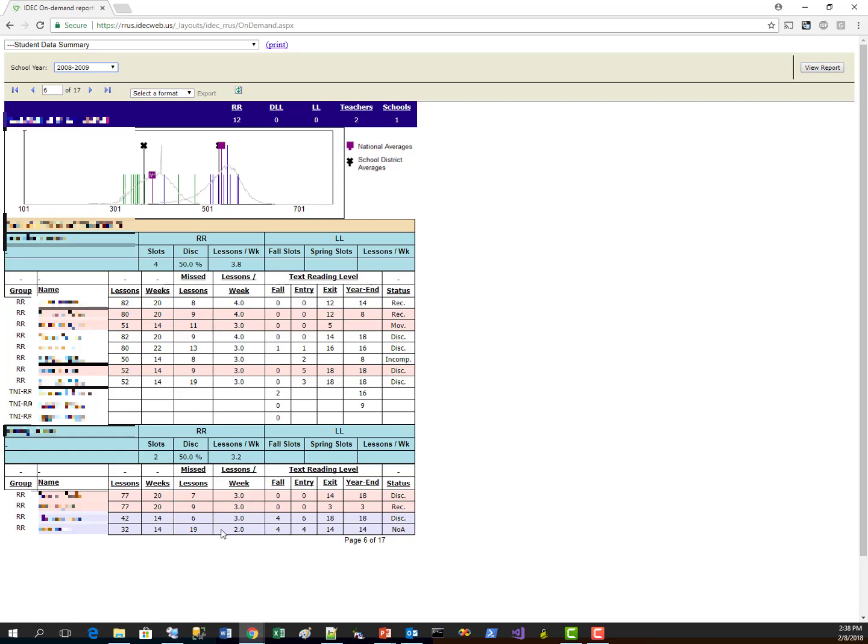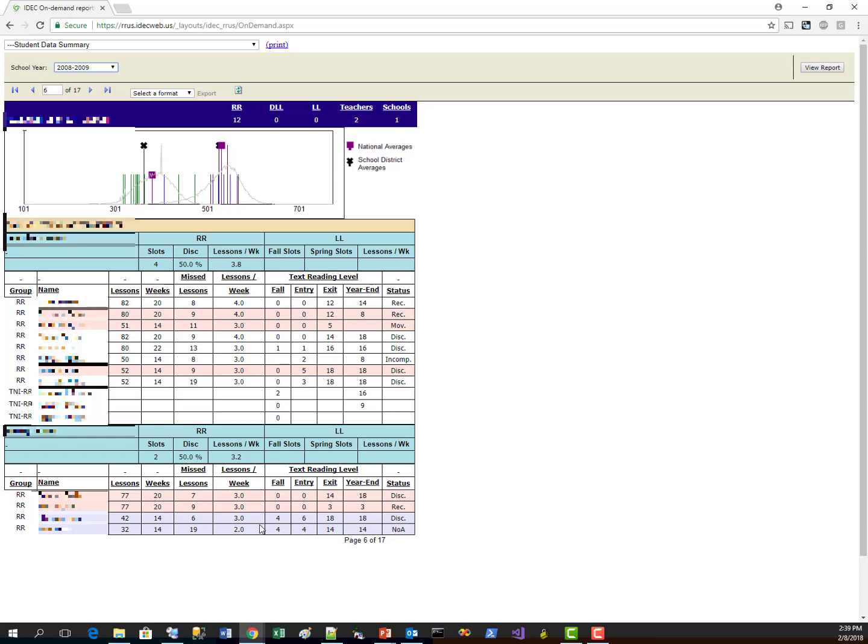Now the purplish markings, like down here for these two students, once again our system has looked at the students' fall data, and we think the child will make pretty good progress on their own, probably getting to text level 16 by year end without much interaction with the reading recovery teacher. So in a sense, the pinkish ones are children probably needing more support, and the purplish bluish ones are children not needing quite as much support.